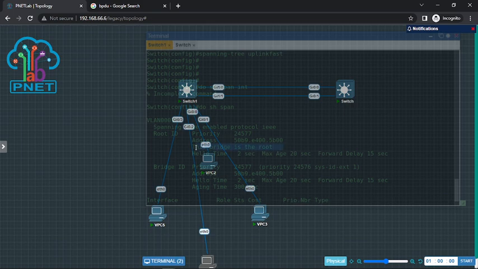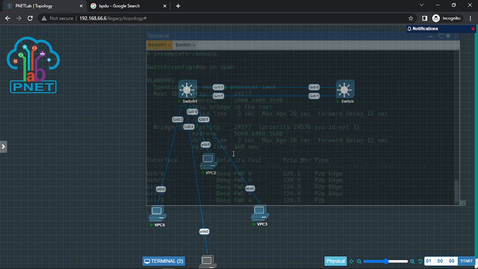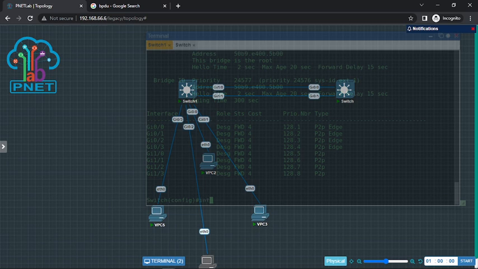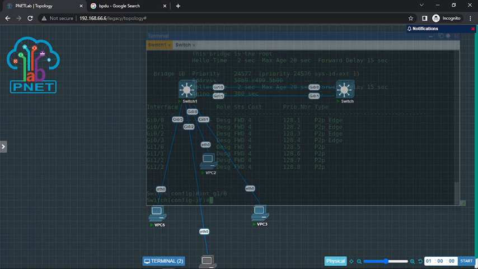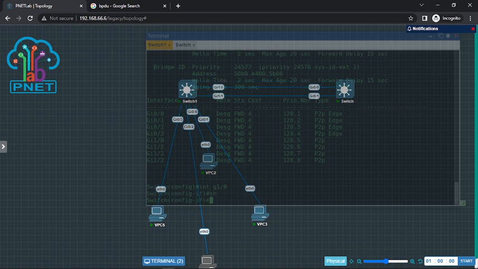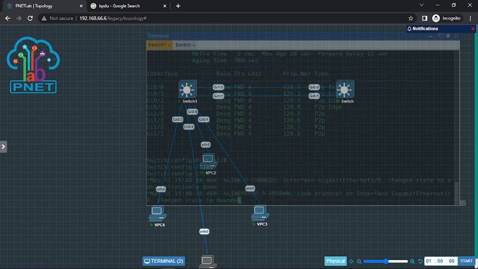Now this is the root bridge. So if we shut down the interface 1/0, it will switch the port.